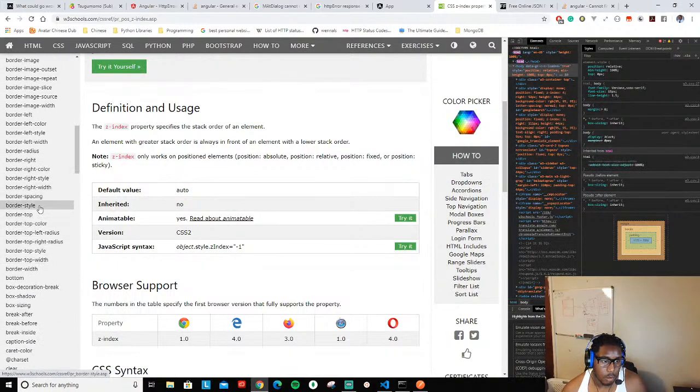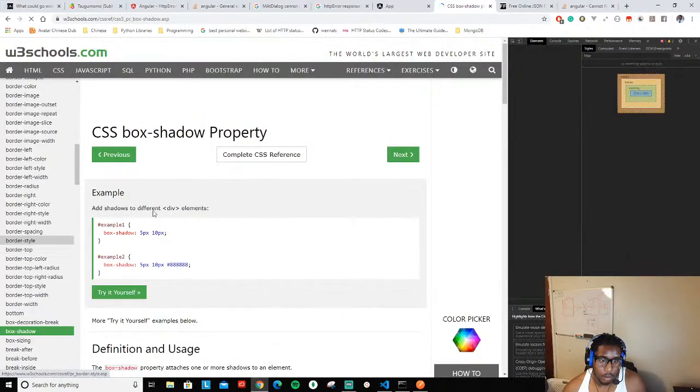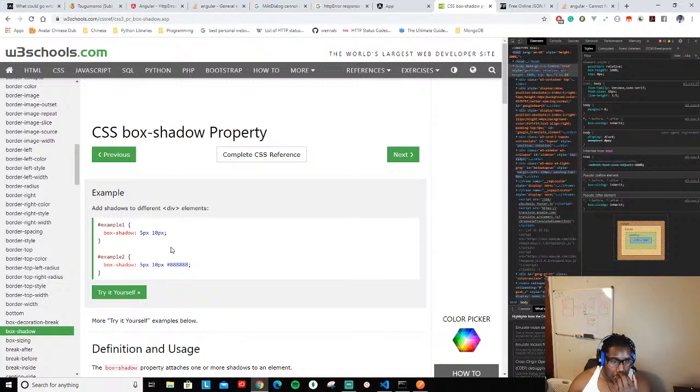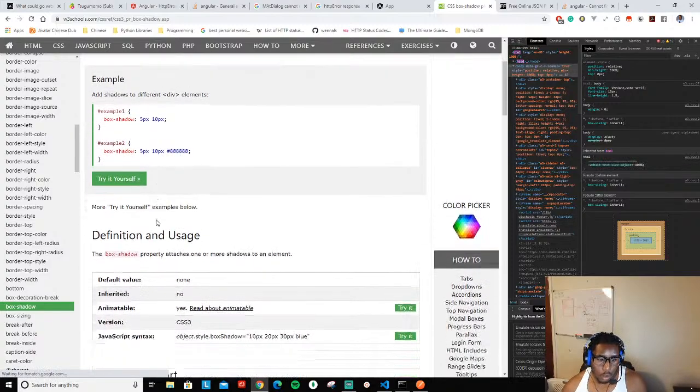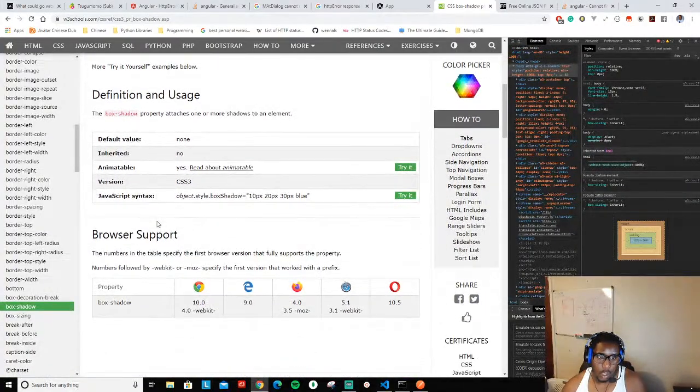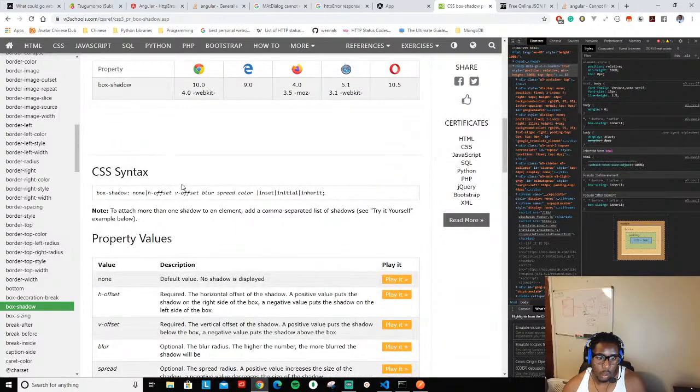So we go to box shadow, add shadows to different div elements. So, and it tells you kind of what the values mean as well.